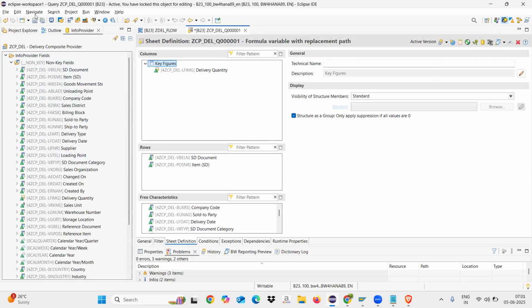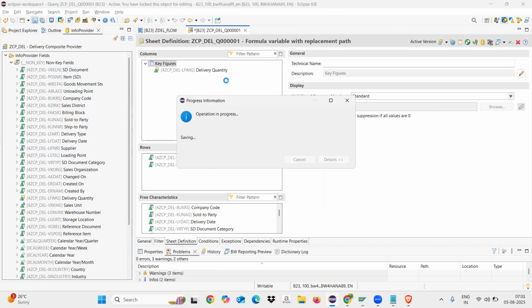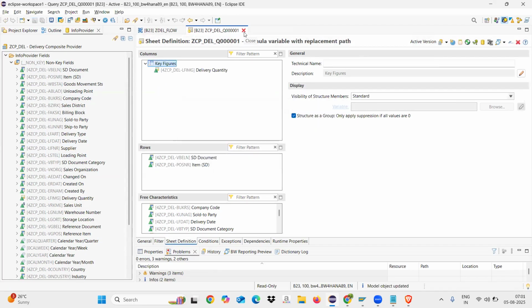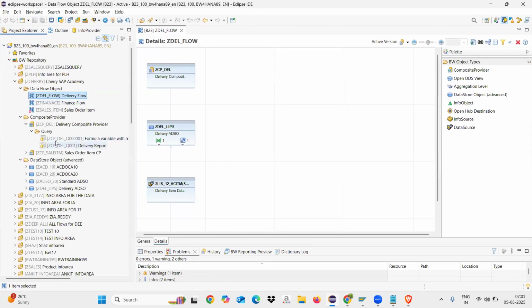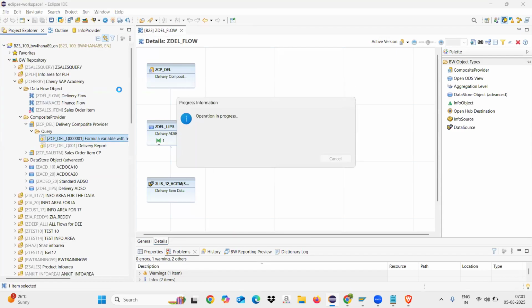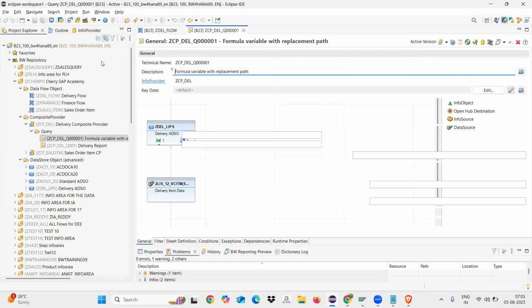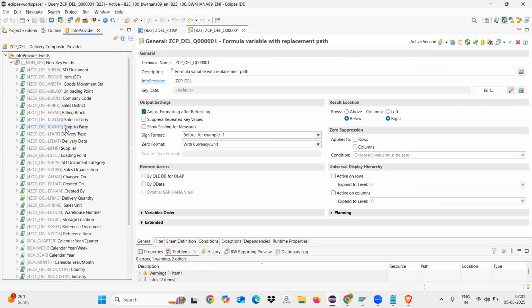Sometimes what will happen, save and close it, because just now we modified the complete product. If you open, then the new changes will come. This is our Bex query. Immediately changes will not come. We need to close and open it.